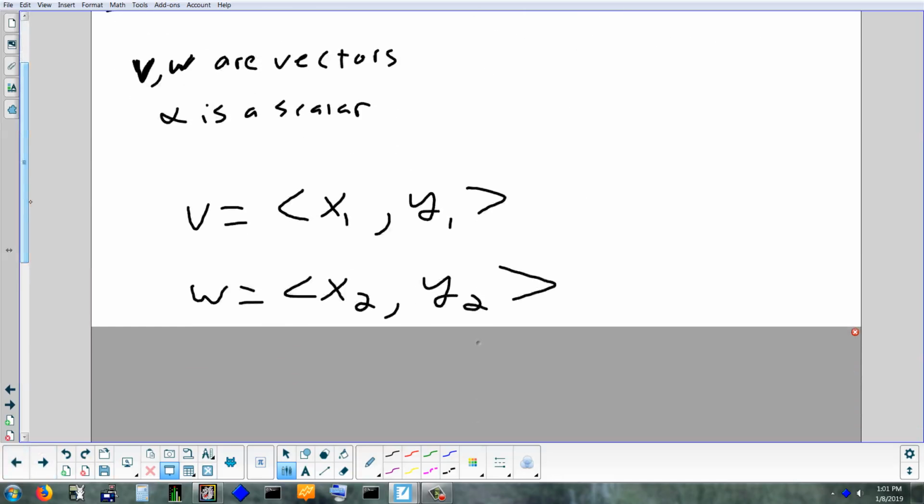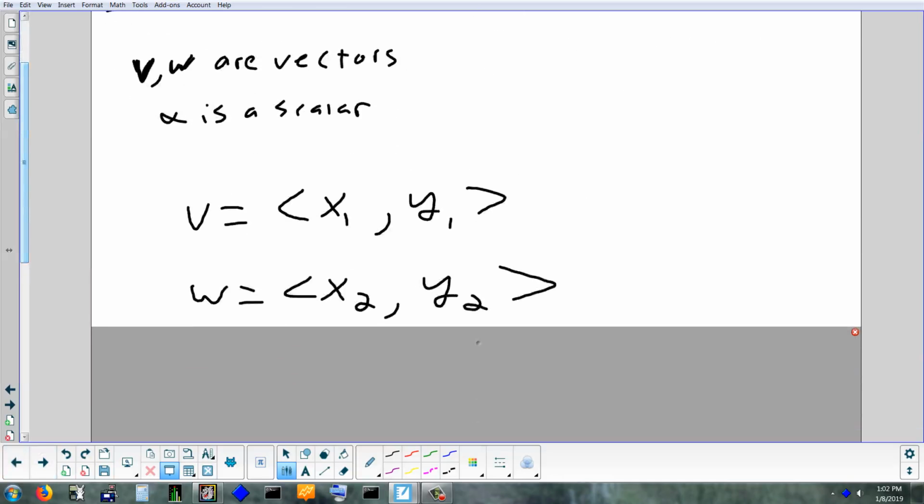What's the M for? Alpha? Yeah, it's just the Greek letter alpha. It's what your book uses to represent a scalar. So alpha should look more like this, if I draw it really nice. Kind of looks the same, I guess.